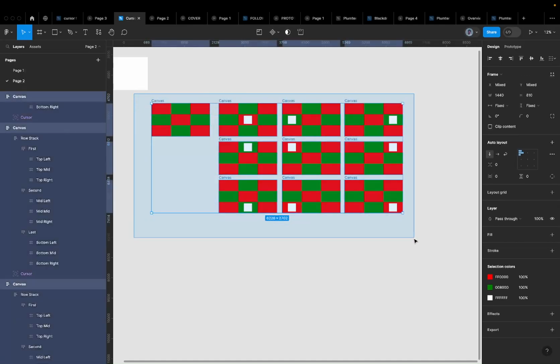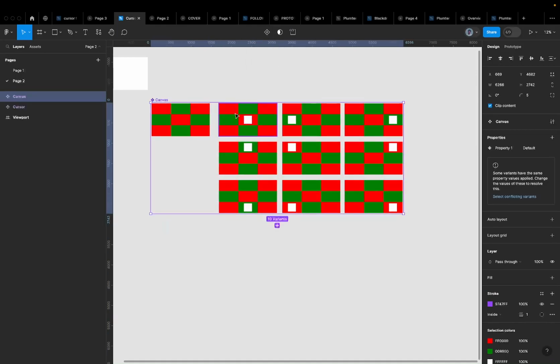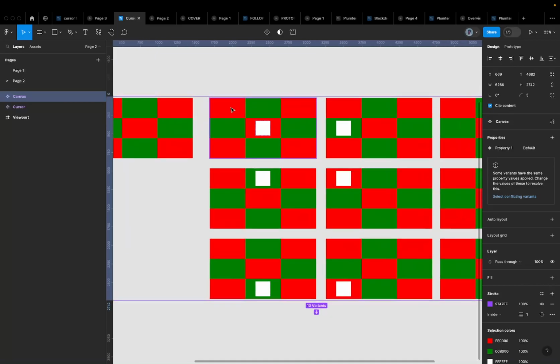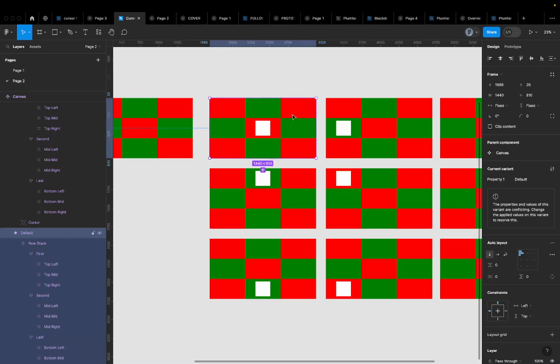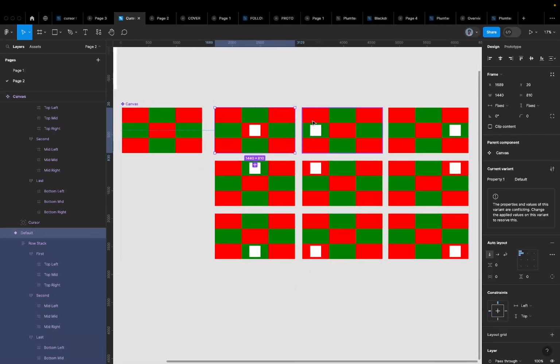So yeah, with this done, I can now start to create my component set. So I can select all of them, and then create component set. So like this, I've accounted for all the possible touch zone variations. So I can now start creating my interaction. Like I said, I only need to get the interactions right for just one of them, this particular one, because this is where the cursor actually appears, and then you can start moving it around.